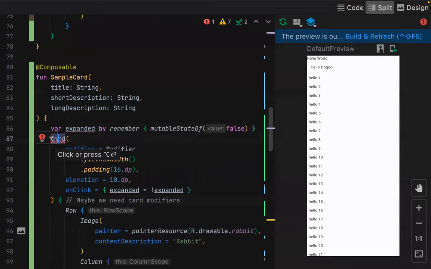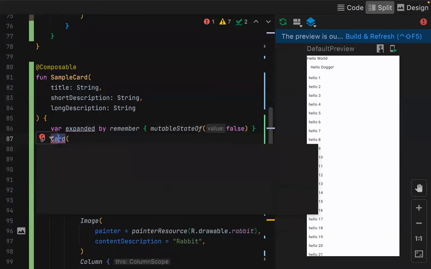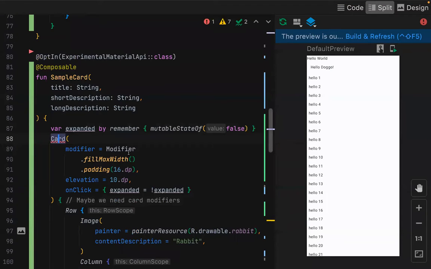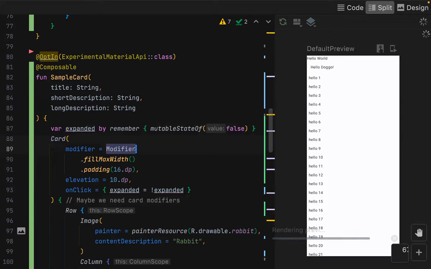Why is this red? Okay, I need to just go figure out why this is red. That's why. Opt in. That's why it's red. So in this modifier, one of the things that the modifier here has is dot background. And we can have a look and see if we can change that.